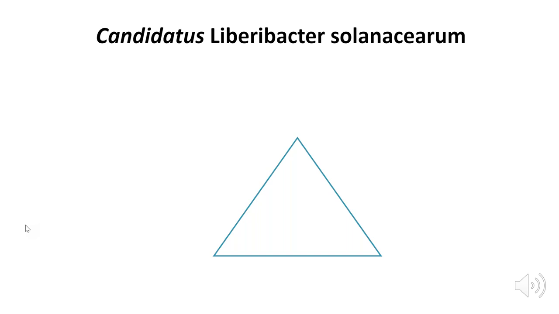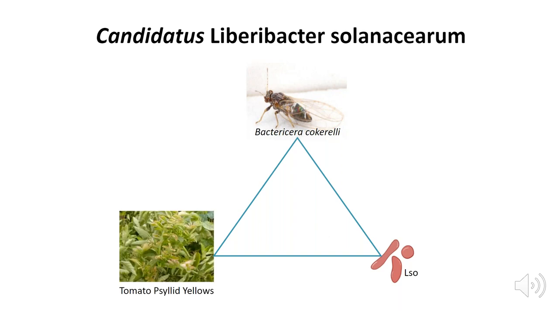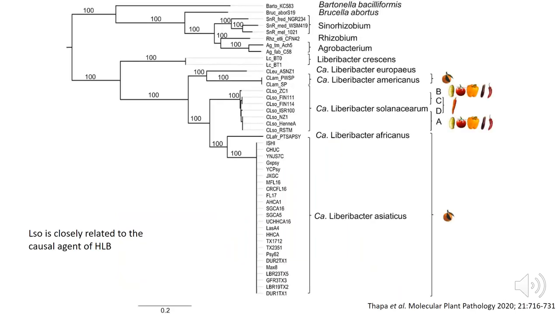The pathosystem I'm working with is Candidatus Liberibacter solanacearum, which I will denominate LSO from now on. LSO is vectored by the potato and tomato psyllid Bactericera cockerelli and can infect different solanaceous hosts, including tomatoes. In this phylogeny, I'm showing how LSO is closely related to liberibacters that cause disease in citrus. LSO forms distinctive genetic groups or haplotypes, and these haplotypes vary in host, geographical localization, and vector association. Haplotypes A and B are found in the Americas and infect solanaceous hosts. Because of its relatedness to L. asiaticus, LSO can be used as a more tractable system with relevance to studying HLB.